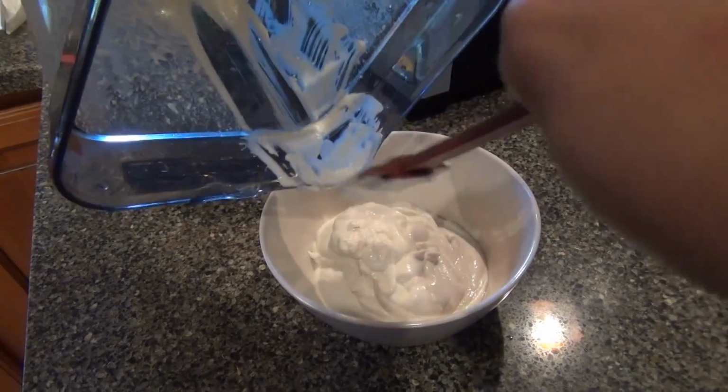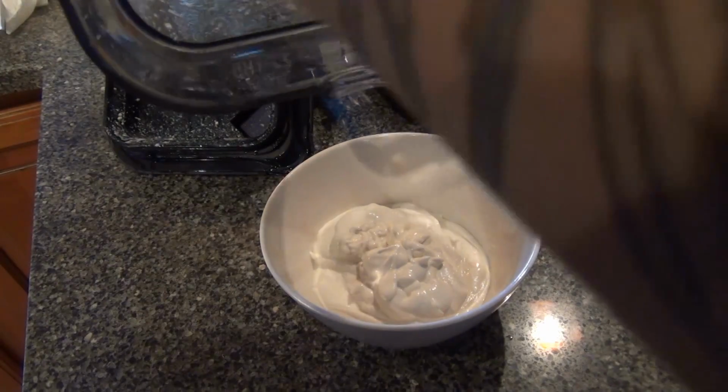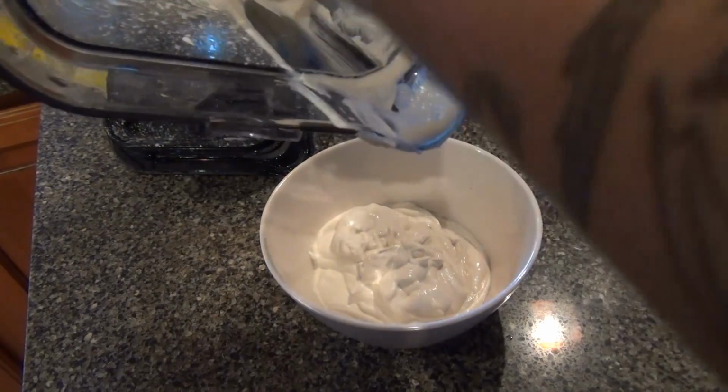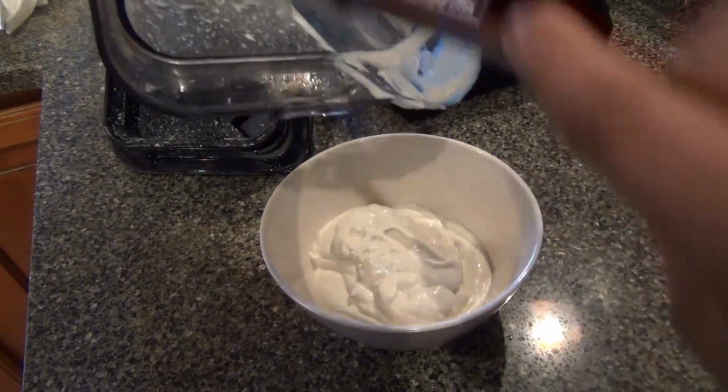That's it, guys. Those are the 2 toppings for my nachos. And then I always do a different type of nacho. Sometimes I do beans, sometimes I do mushroom and lentils. Today I'm gonna do beans.